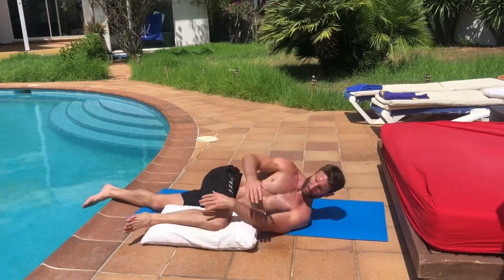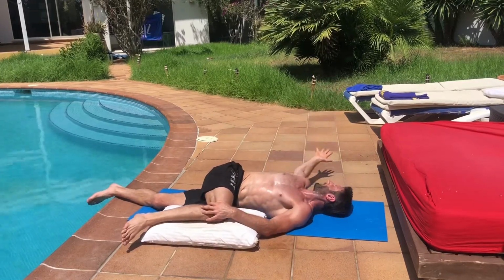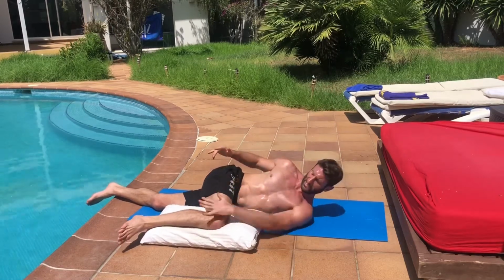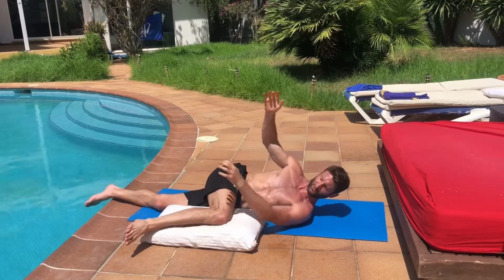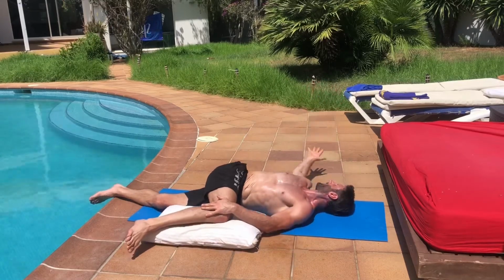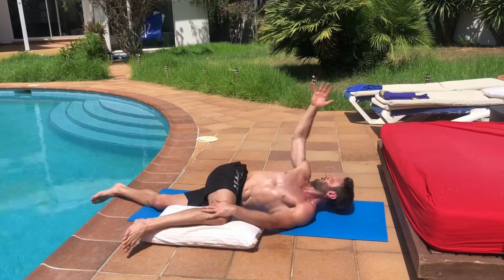So from here, I'm then going to open the book with my arm and then bring it back again. So notice I'm doing this hand, I'm keeping this knee down. So I don't want this knee tracking across because then I'm missing the rotations to the spine. I want to get this rotation. So I'm holding it down and I'm literally going to open the book, take your time, bring it back. Open the book, bring it back.